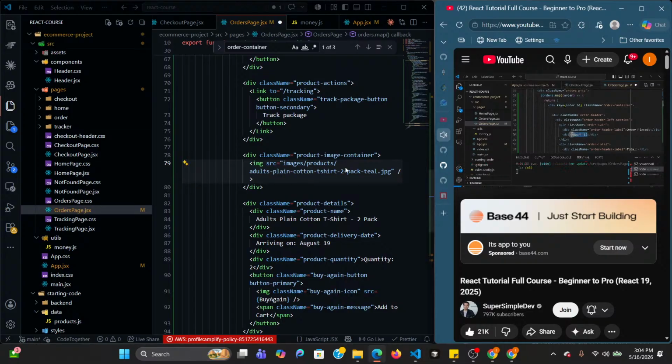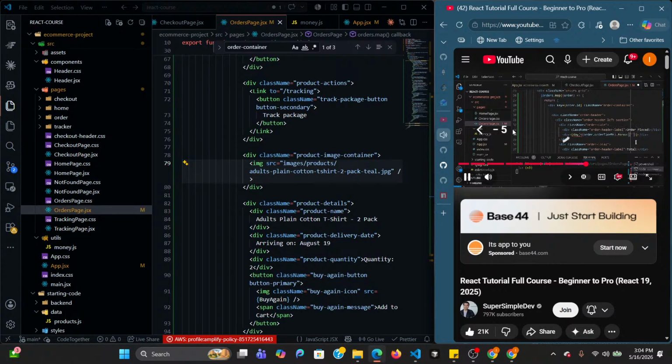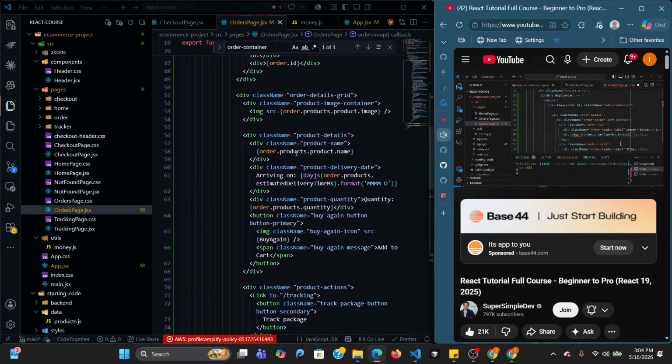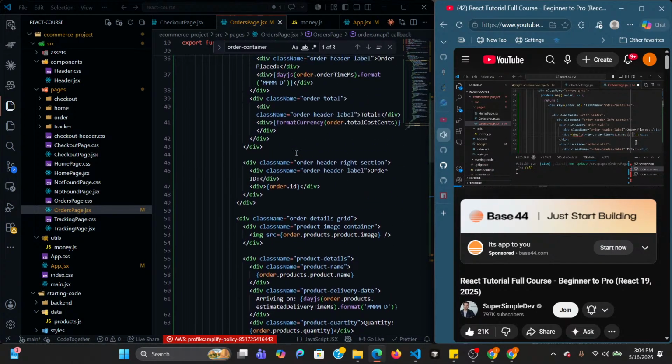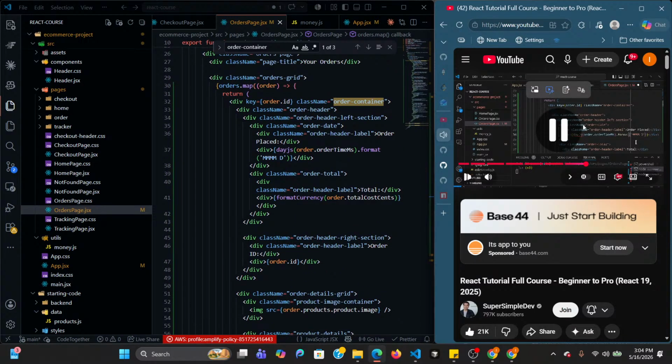So for the delivery date, we're going to insert, and we're going to use day.js brackets, and each order has an estimated delivery time. We use dot format brackets and a string, and to display the date, we're going to use 4 capital M's for the month and a capital D for the date. We'll import day.js format money because we're going to from a string.